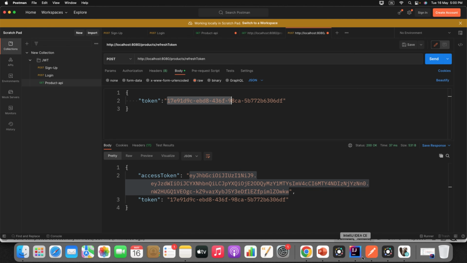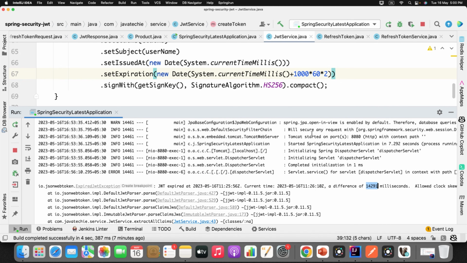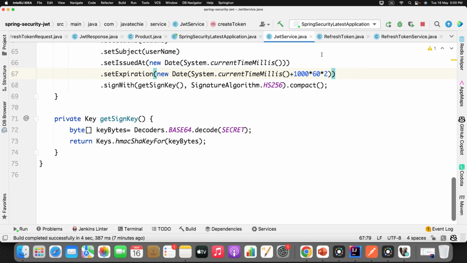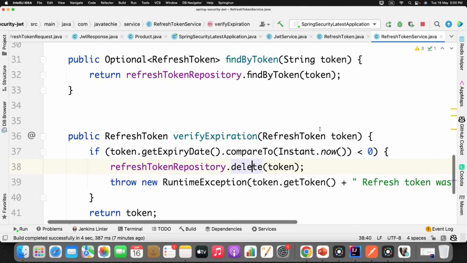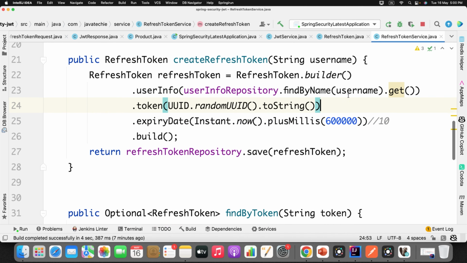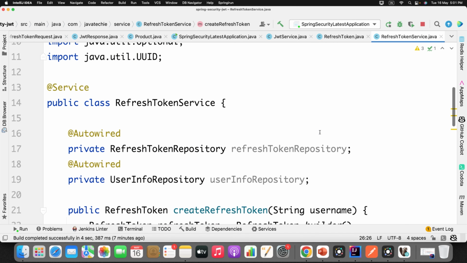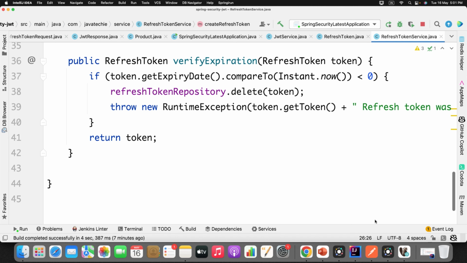Okay, and also we set when the refresh token will expire. That time also we have set in our code. Go to the refresh token service. You don't need to hard code this as part of your code. Rather you can use some external config file. Okay, so this is not a good practice. You can keep it external from your application. Okay, and this is how you can allow the user to regenerate the token again and again rather than re-authenticate.